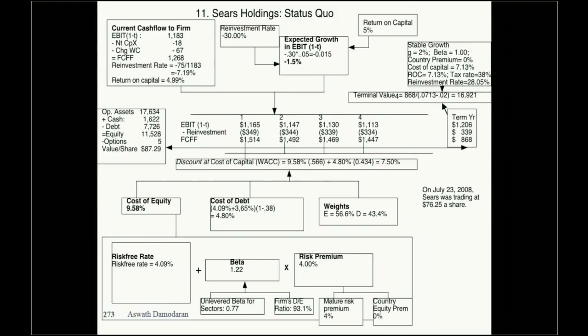And then I made the optimistic assumption that if Sears did this for 5 years and made itself a smaller business, that smaller business would be able to at least earn its cost of capital beyond year 5. We'll talk about what if that's not the case. What if you don't see even that end game? So what I've assumed after year 5 is essentially a stable growth firm, a much smaller stable growth firm that will earn its cost of capital in perpetuity.